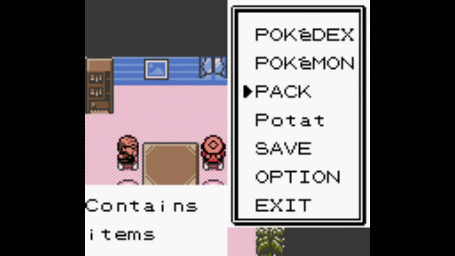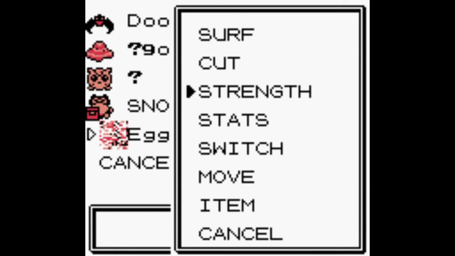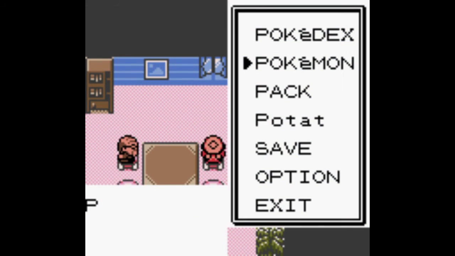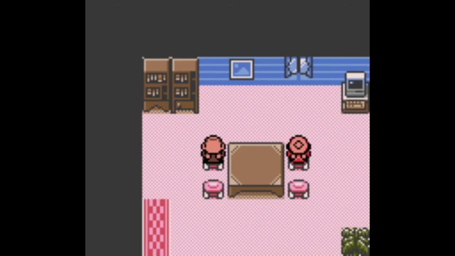How's Eggs doing? Oh, wow. It's laggy again. What happened to Eggs? I left him with you for like 5 minutes. What happened to him? What happened to my Fralligator? Did you do anything? Yeah, Bob, what happened to Bob? Is Bob okay?